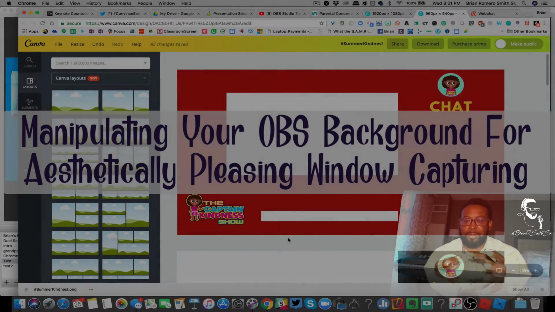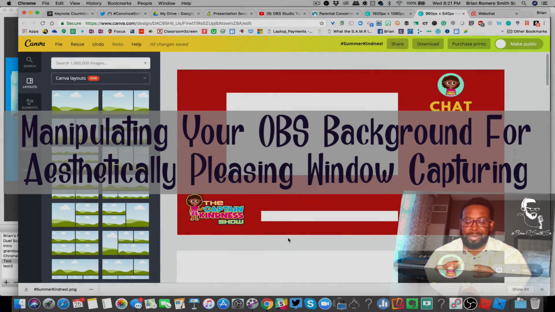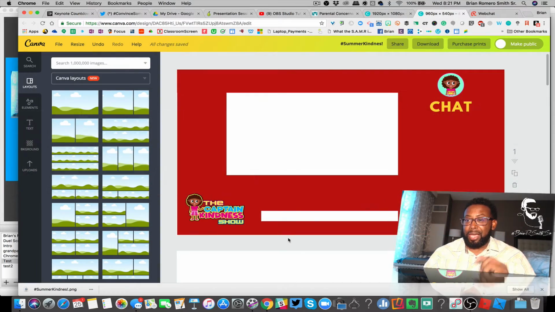I just want to drop a couple of tips because I know we were talking earlier about how to simulcast using Restream.io and still make it aesthetically pleasing using OBS when we want to bring in additional webcams or different display or window captures to highlight people that we are interviewing, maybe it be Google Hangouts or using Zoom or Google Meet or whatever medium you use to bring other people in. So I'm going to show you how I create these designs to help with that particular aesthetics.